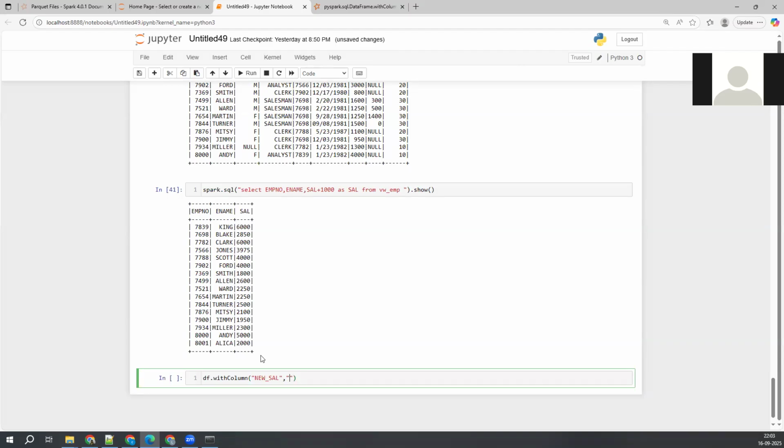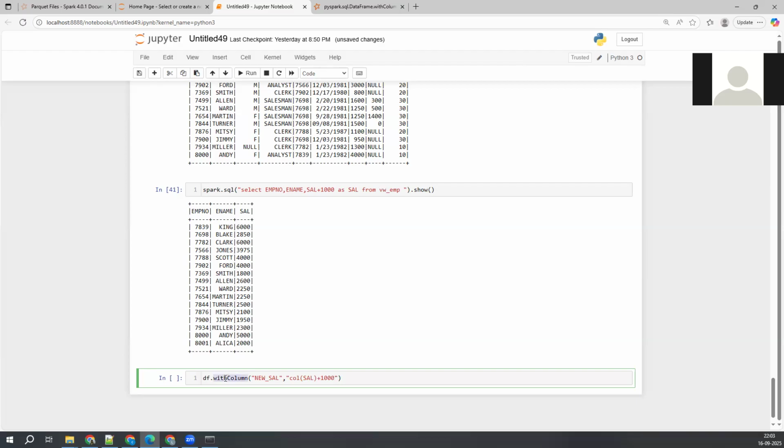For that, I will use col of salary. Mostly we use the col expression here. col of salary plus 1,000. This is the new column related expression. That's the meaning of this.